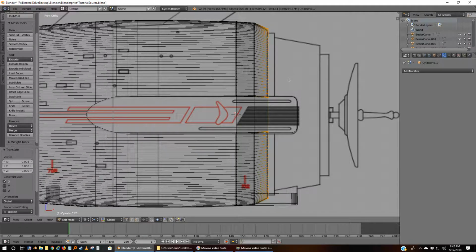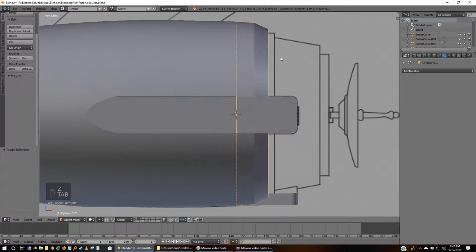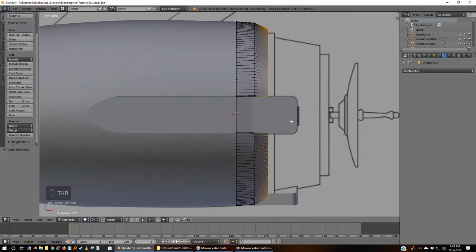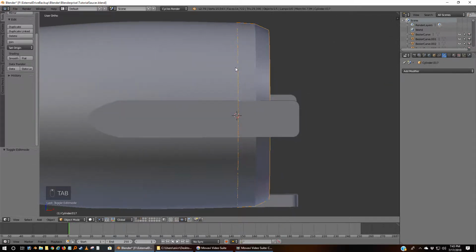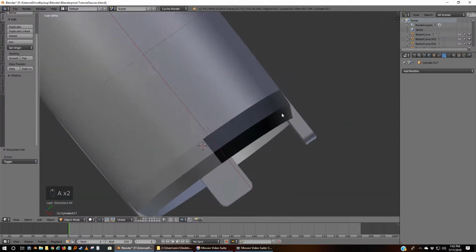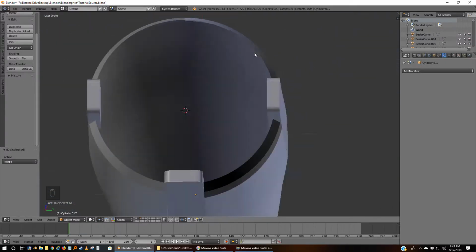Okay, sorry about that. All right, we're back. Now, the only thing is that I'd normally like to do is I would really like to bevel this or reduce the sharpness of some of this. Like if I go to Z here and tab out, to me, I don't like that sharp edge. I really don't. Very few things in life really have a great sharp edge. But I am going to leave it because it perfectly matches here. If I tab out again and select A to deselect, that is a perfect match for our hull.